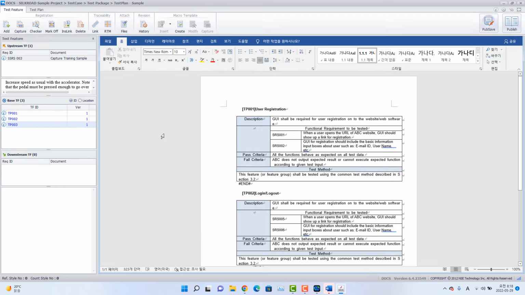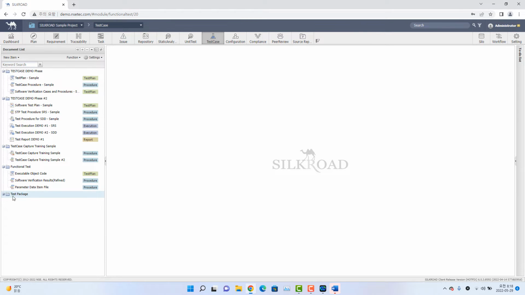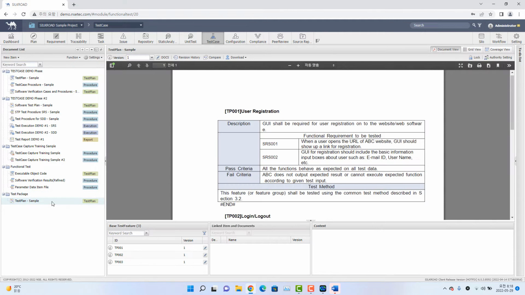Okay, now what we gotta do from here is turning off the test plan docs and check it on the website. It's well created. And proceedingly, we are going to create the test procedure document. Okay. Make the right click on the folder again and choose the test procedure button.